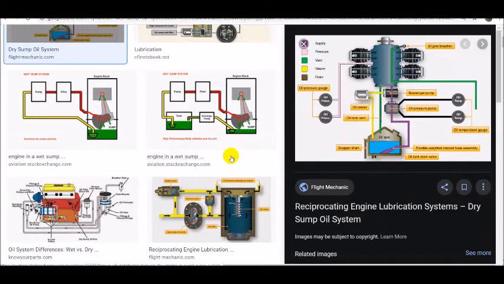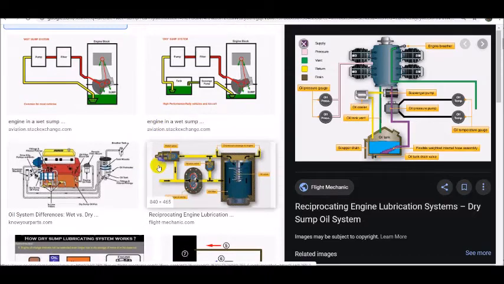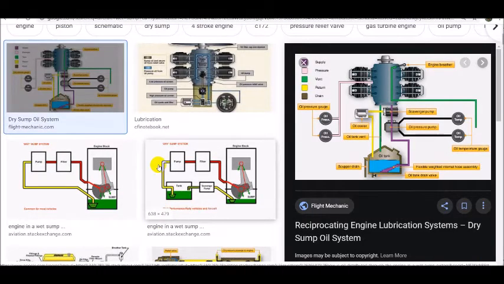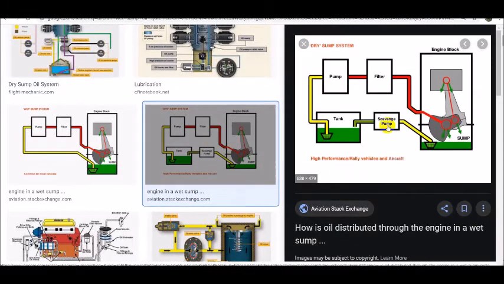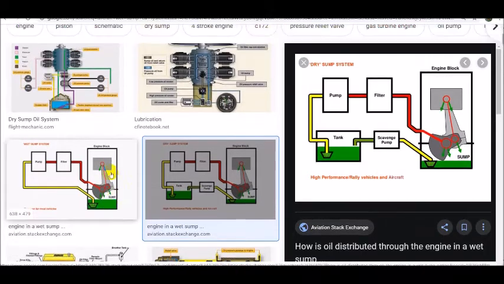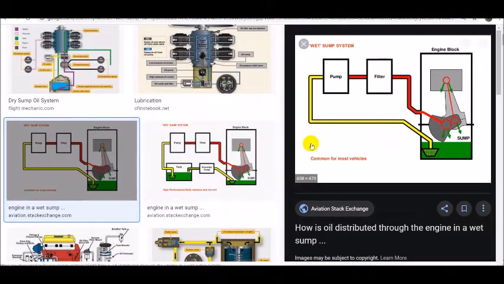And then with the actual wet sump, I'm trying to see the best illustration, because this is not that great of an illustration, but okay, we'll go with it. In the wet sump system, the oil is not separated. The oil is right in there with the moving parts, so it will be an integral part of the engine. I don't know why they're calling that, because I see a separate tank. Here we go.